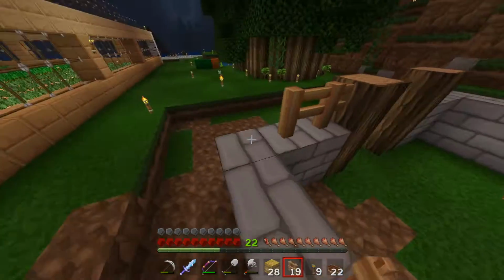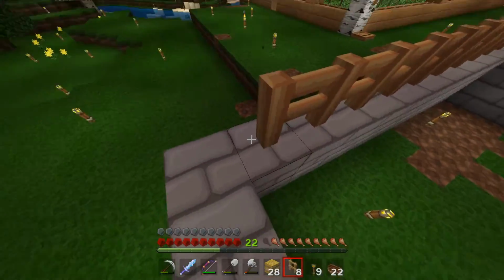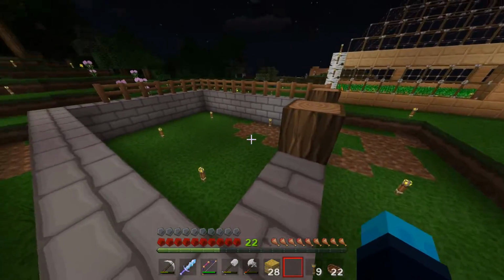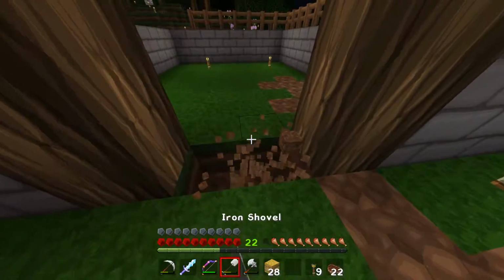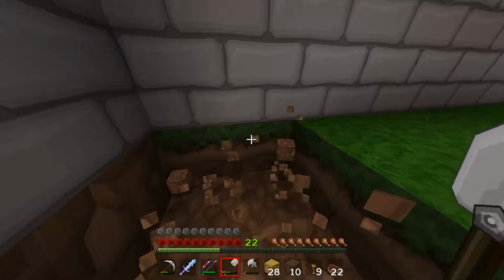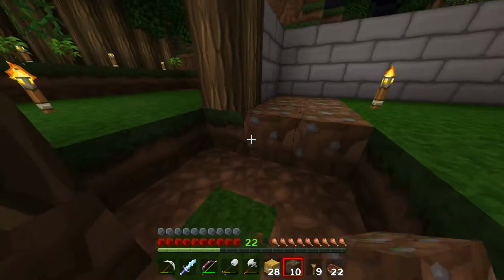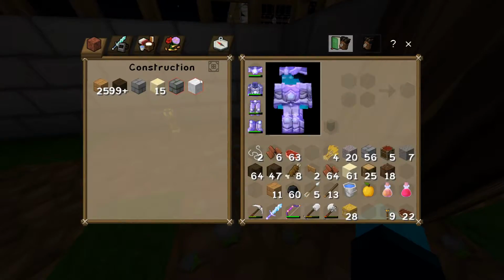Let's see what it looks like with fences up top here. See, I don't know how I feel about that. That's not really... I do know this is where I'm going to want some coarse dirt. So I want the coarse dirt to sort of be the non-stabled area.